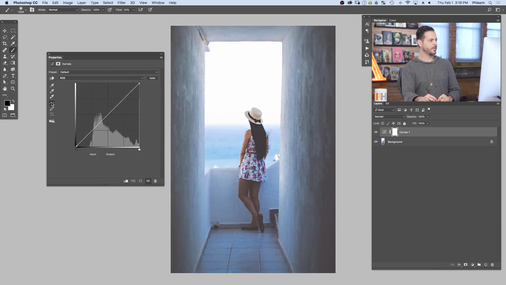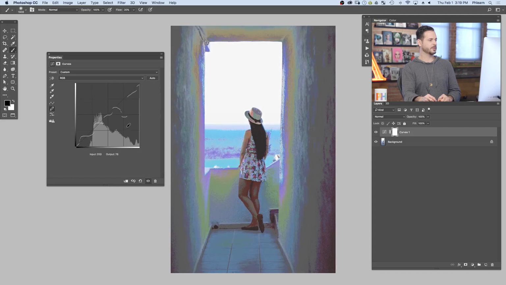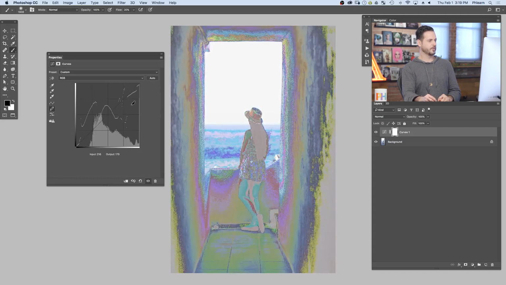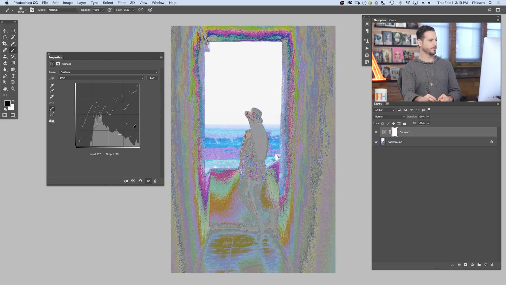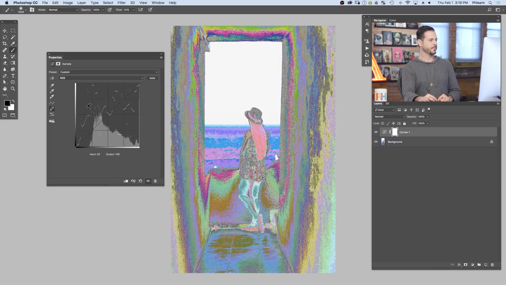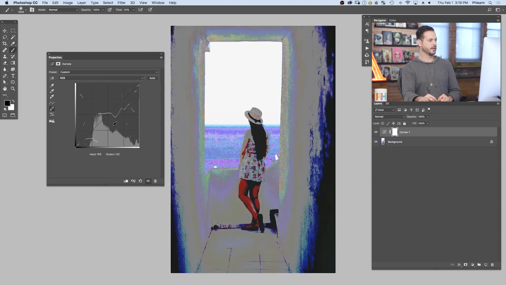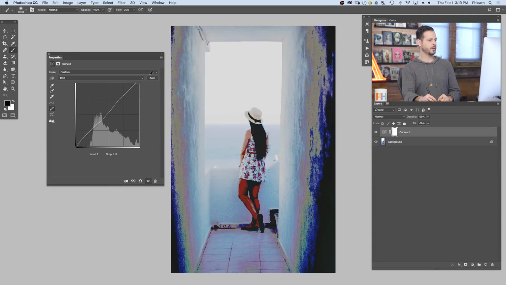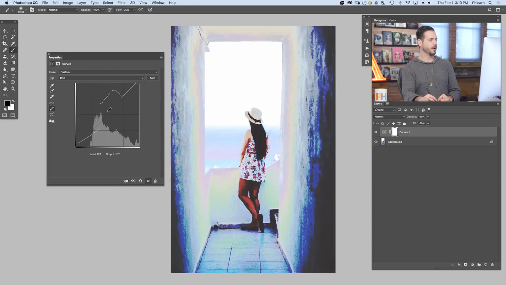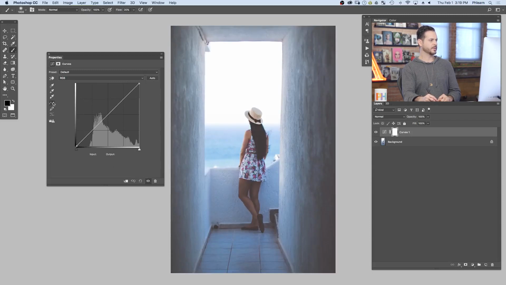Now this is our primary mode here. Okay, this will allow you to click and drag your points. You can also, let's just undo that, choose a pencil mode, which is kind of fun, in which you can actually just draw your own curves if you want. So you can get some really fun stuff just drawing your own curves. You can put random points in random places. Obviously, most of us are not going to do this, but it just shows you that you really can adjust your image. So you can say, okay, we'll do something like that, a little bit more normal. I don't really use this pencil that much. I find it's more helpful to use this most of the time.